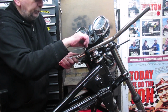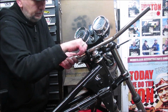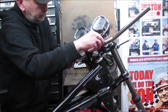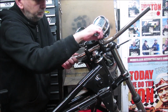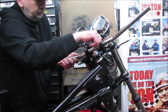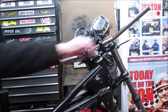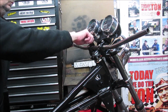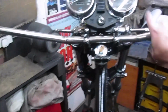As I said, these aren't the correct bars for this bike. It's just an odd pair I've got hanging around. It should in theory give me an idea. Yeah, it's a much greater curve on the original bars.